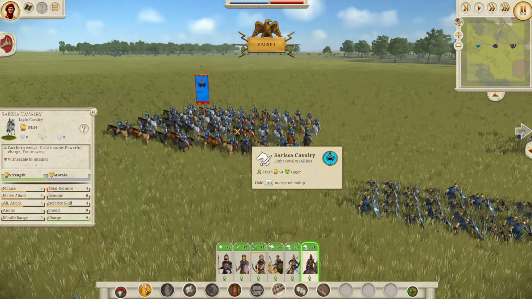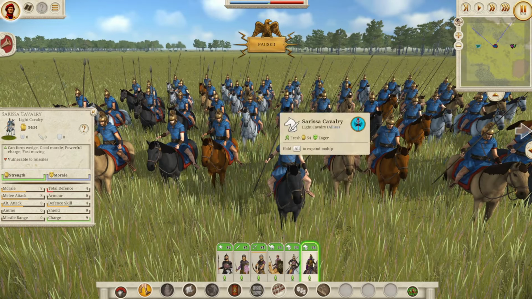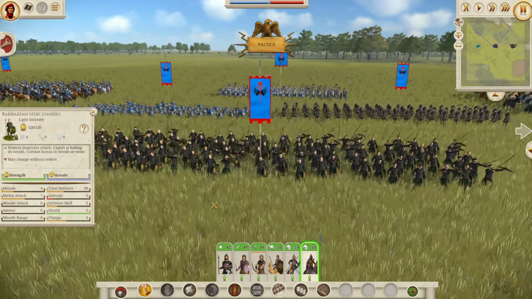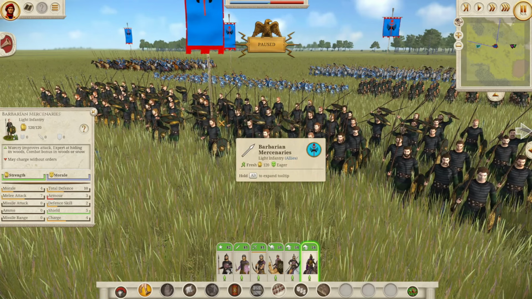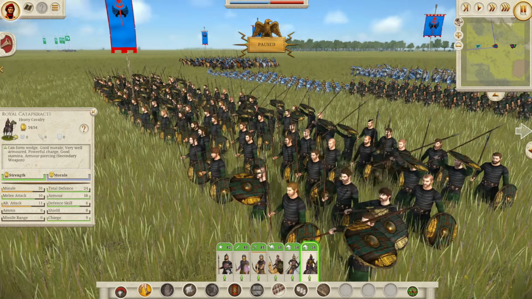Now the other unit we have seen already in this video is the Sarissa Cav, which they get access to. That hit and run light cavalry, which is very nice indeed. Now they also get access to barbarian mercenaries, which, in case you don't know the reason for this, there was actually a Gaulic or Gallic slash barbarian enclave in Anatolia for quite some time in the ancient age.